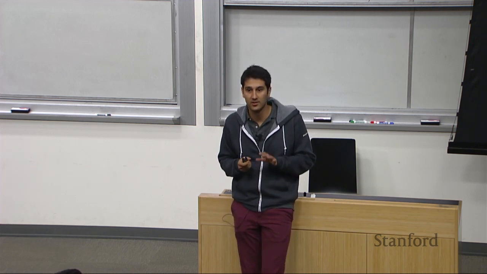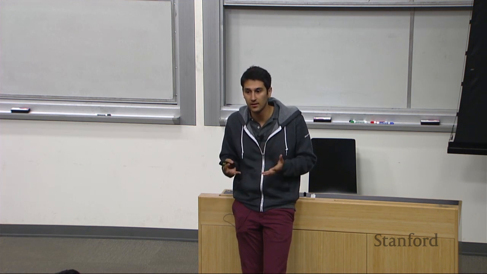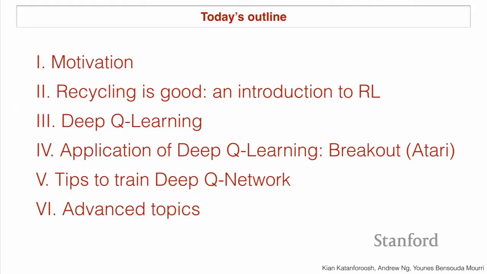So we'll first motivate the setting of reinforcement learning. Why do we need reinforcement learning? Why can't we use deep learning methods to solve everything? There is a set of problems that we cannot solve with deep learning, and reinforcement learning applications are examples of that. We will see an example to introduce a reinforcement learning algorithm called Q-learning, and we will add deep learning to this algorithm and make it deep Q-learning.